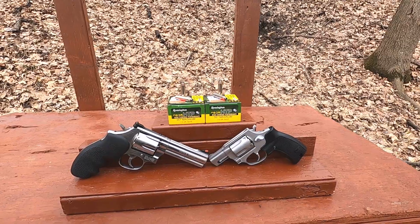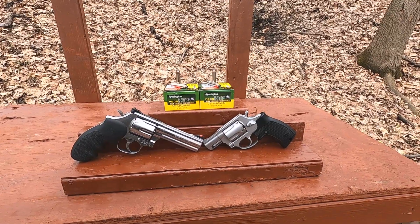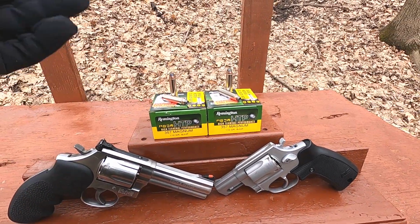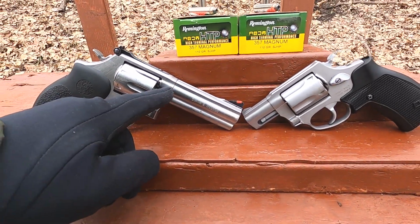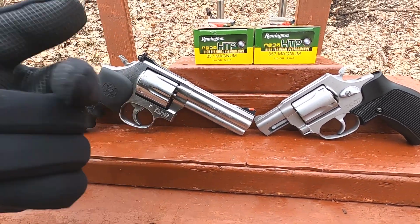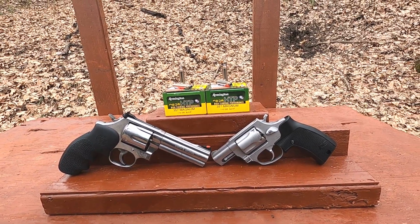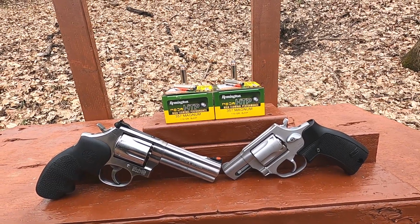I think a lot of this comes down to the fact that full house, full power .357 Magnum in 110 grain really doesn't exist very often because it's pretty damaging to the firearms. What you've got is a bullet that's lighter, so it's shorter. If you have a full powered blast behind that, that bullet is going to enter the forcing cone before the rest of the charge has gone off, and it's going to basically blow out your cylinder gap and do some flame cutting, stuff like that. It can also cause bullet creep in lighter revolvers. So it makes a lot of sense why you normally don't see full house .357 Magnum in 110 grain.